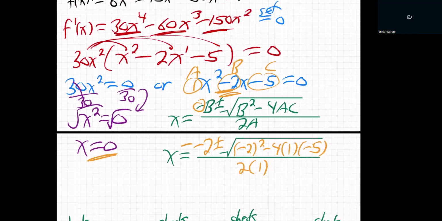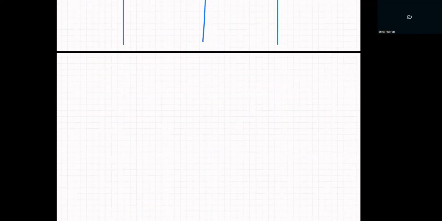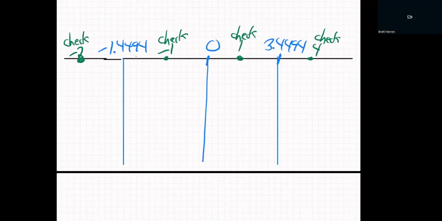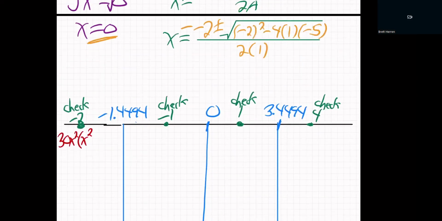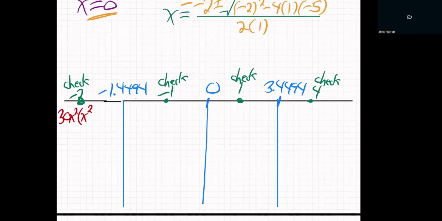What is it? So again, the derivative right here is 30x squared. Let's write that down: 30x squared times (x squared minus 2x minus 5). And I'll do a different color for each of these, but I'm just going to keep plugging in. Let's try to vary my color here.